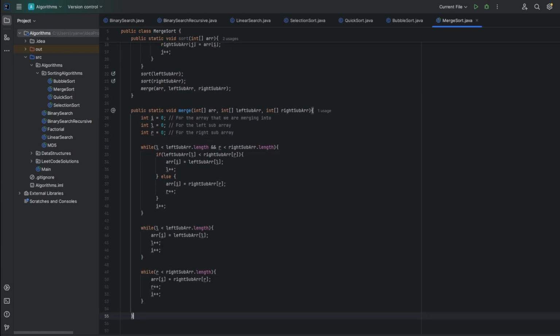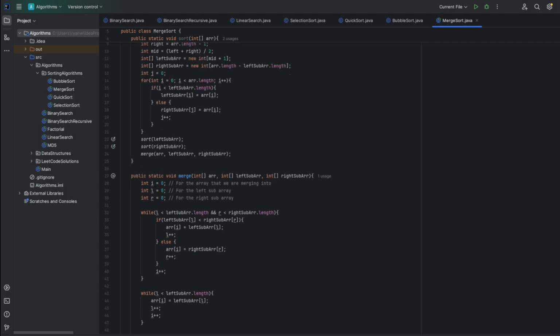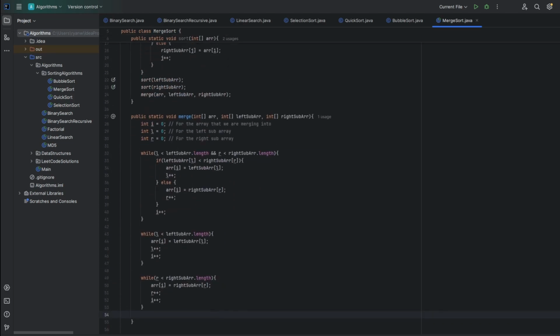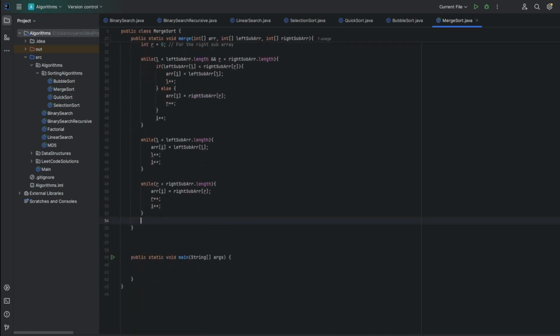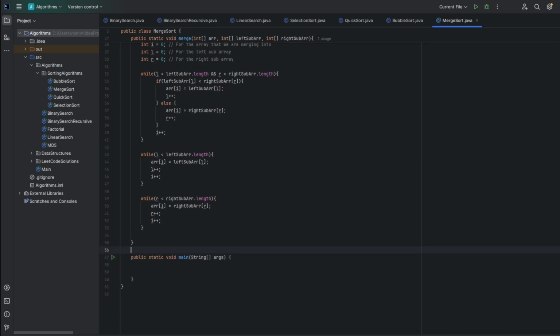Okay, so now we can say that our merge sort algorithm is done, but we will have to test it to see whether it is correct or not.